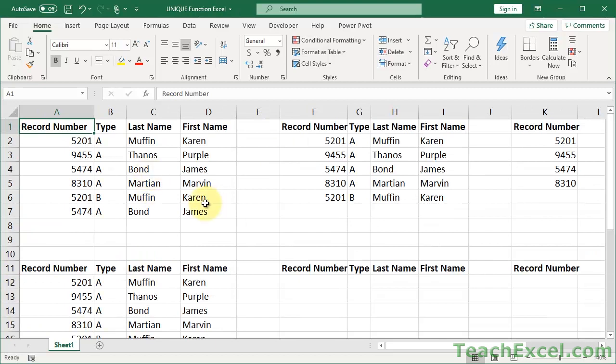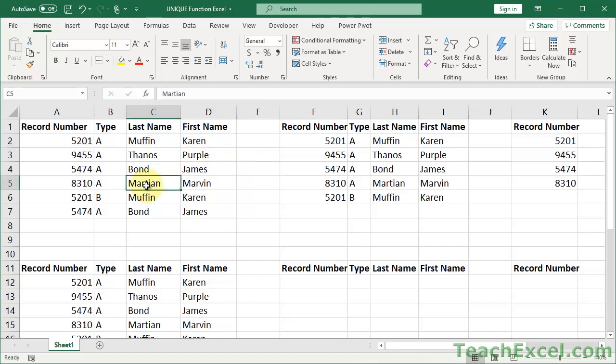For this tutorial, I have a very simple sample data set. It is straight up text, a little table over here, and it has some duplicates. Some duplicates go all the way across the table, the entire row, and some just for parts of it, such as first and last name.